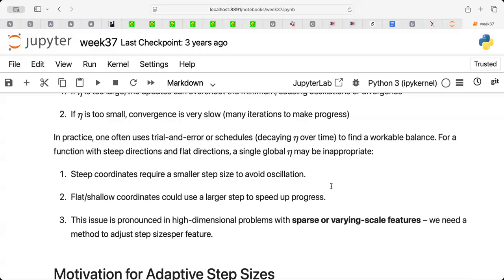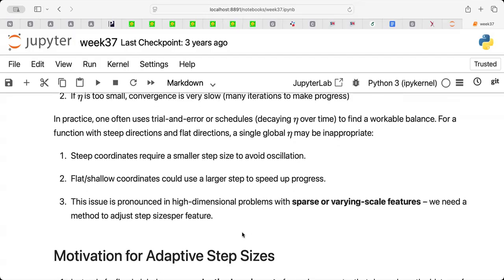So instead of having only the previous iteration, we take the iteration before that one as well. Now, if we have flat shallow coordinates, we could use a larger step to speed up progress. And this issue is actually pronounced in high-dimensional problems with sparse or varying scale features. So we need a method to adjust this step size per feature.